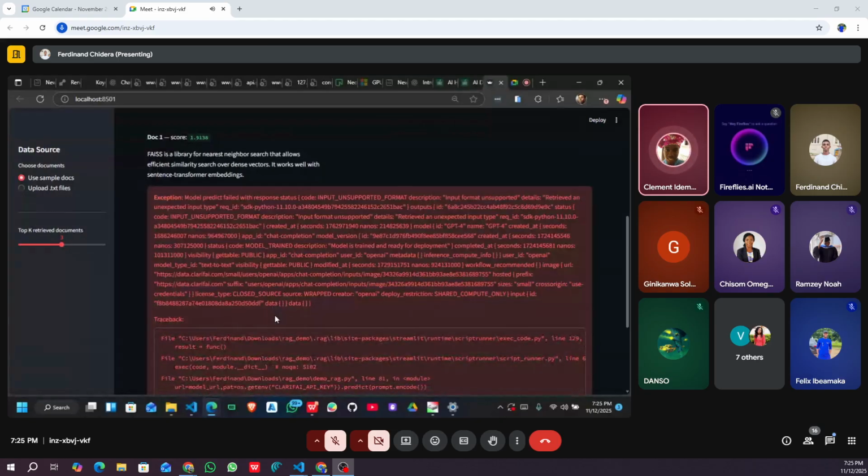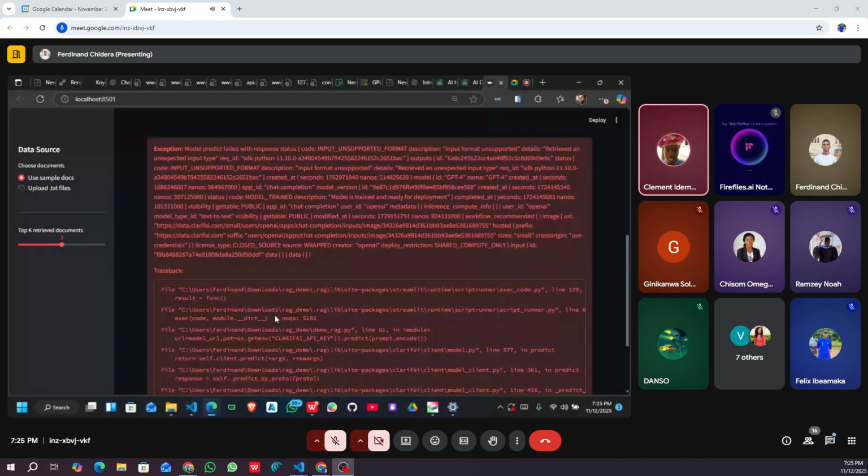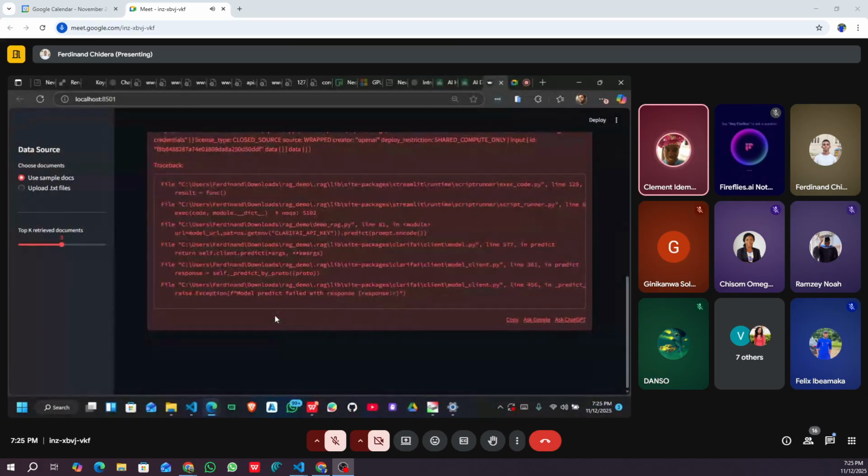You made mention of some databases I've not heard before, Chroma DB and the rest. Yeah, those are vector databases. The three most popular ones are FAISS, that is Facebook AI Similarity Search, produced by Meta. Then we have Chroma DB, another vector database, and then we have Pinecone.